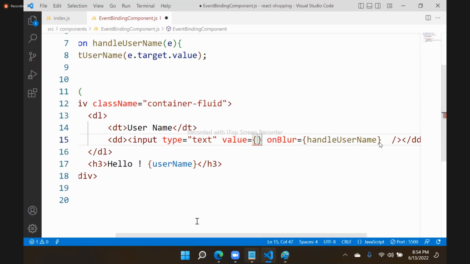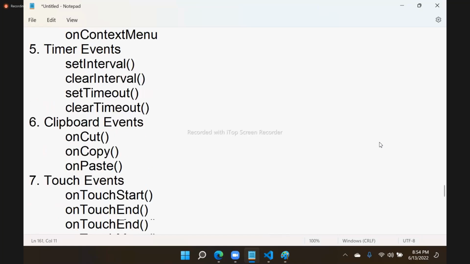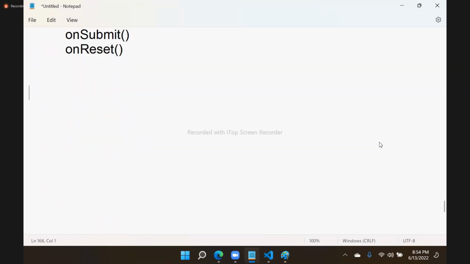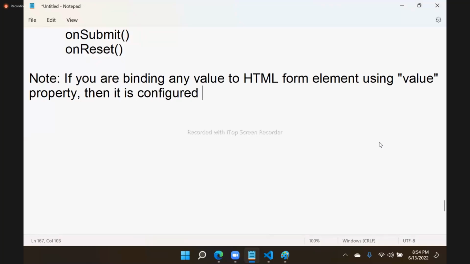So the key important note here is, if you are binding any value to an HTML form element using the value property, then it is configured as read only.